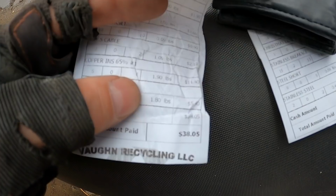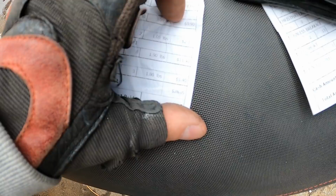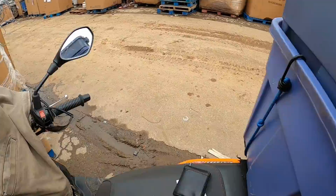That's a great price. And 3 pounds of brass at $1.80. They gave me clean brass for that busted up faucet I had, $5.40. So that copper and that brass is worth some good money these days. What do you think about that?